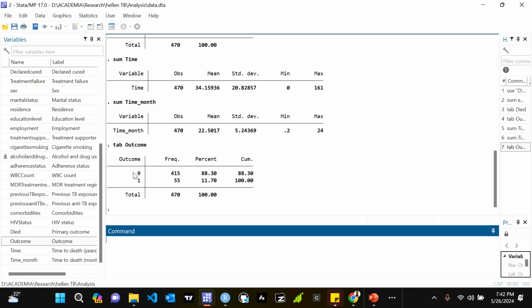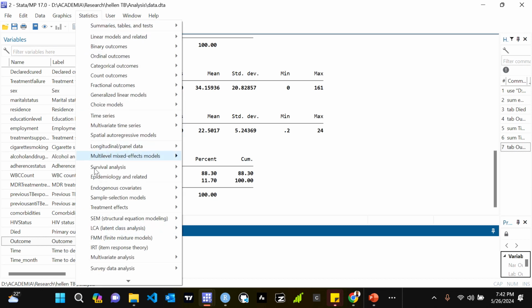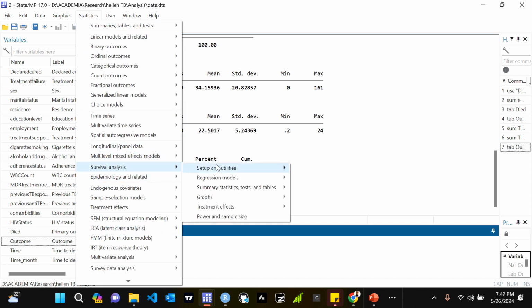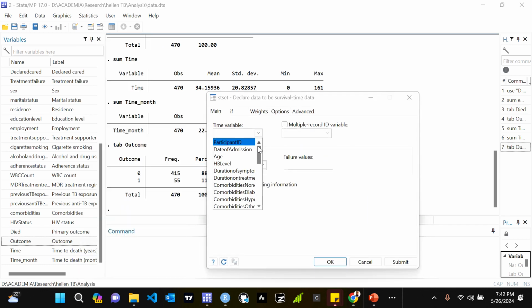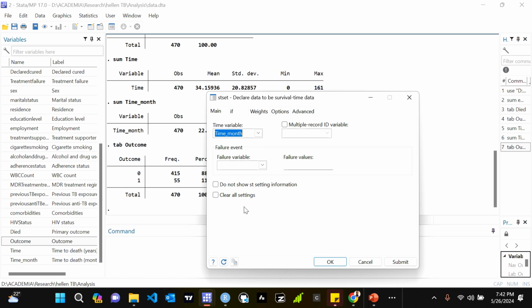First of all, we need to set our data to survival. So you go to statistics, survival analysis, declare data to be survival-time data. Our time variable is the time in months. Let's include the ID. This is an option, but we are going to include it because we want to calculate each follow-up time for each participant.